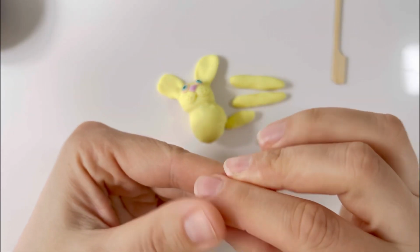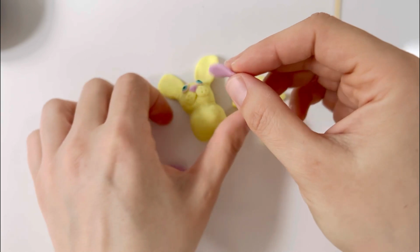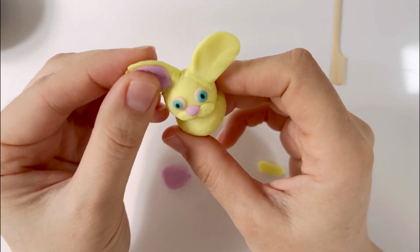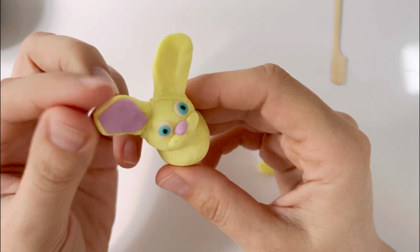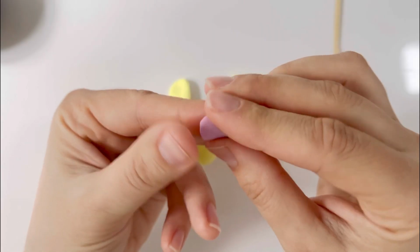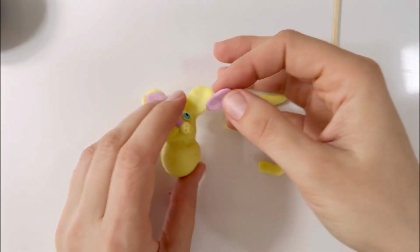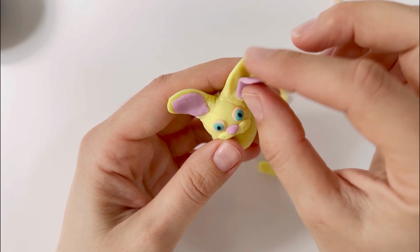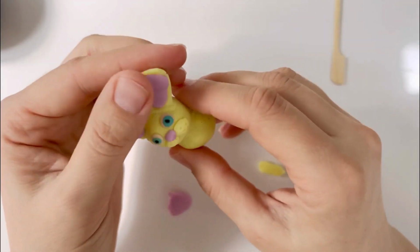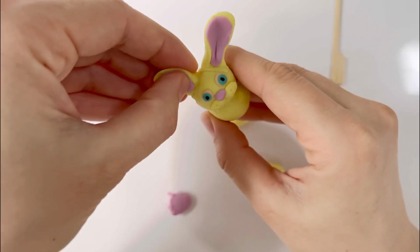So now we're going to decorate the ears of the bunny. I grabbed the same color that I used for the nose, formed this Play-Doh into a teardrop, and placed it on top of the ear. Just like that. And then we'll form another one, another teardrop, and then also place that onto the bunny's other ear. It just looks much cuter like that. So the other one's ready, and we're just going to go ahead and put that over on the ear. And then once that's on, you can just pull on the ears, make them a little bit longer, also just curve them in a little bit, just so they look better.